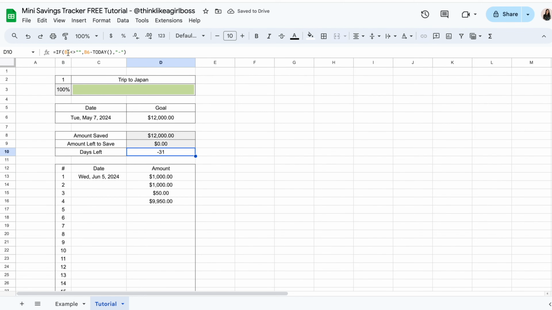As I mentioned, in this section we are checking if cell B6 is not empty. And now I want to check for an additional condition. I want to make sure that my progress is less than 100%, which means I haven't reached my goal, which means I still want to see the number of days left until my deadline. So on cell D10, I need to replace this with a formula that is checking two different conditions. If both of these conditions are true, then you can go ahead and execute my formula and show my number of days left.